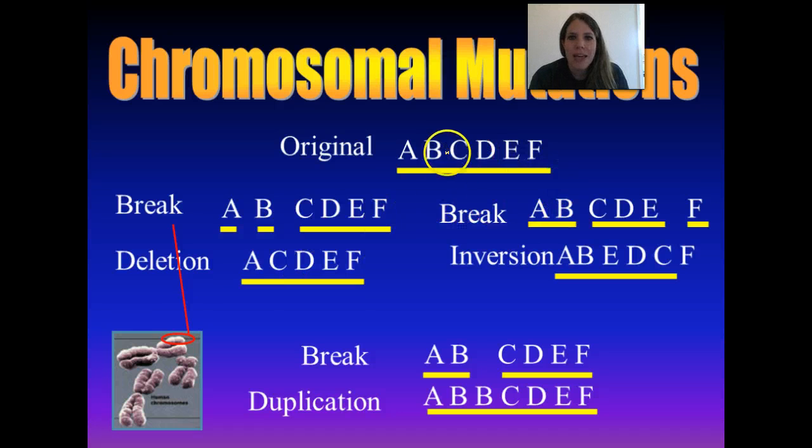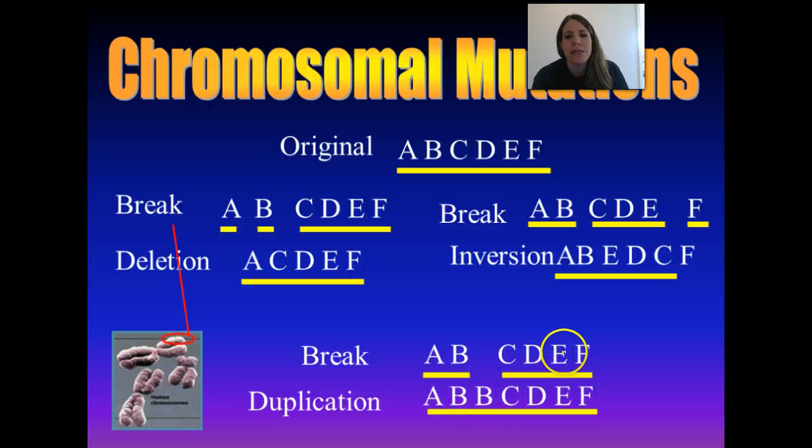Or maybe instead this thing broke right here and right here. Now you have this section. Bad enough, but now when it goes to repair itself, you can actually have a section completely inverting. So this is an inversion event. So instead of getting A, B, C, D, E, F, I get A, B, E, D, C, F. Anyway, stuff's bad. Now my genes are out of order. They're not going to be created right. The protein order is not going to be right. Things are bad. Or you can actually get whole sections duplicating.